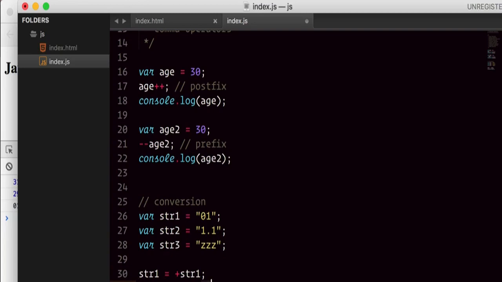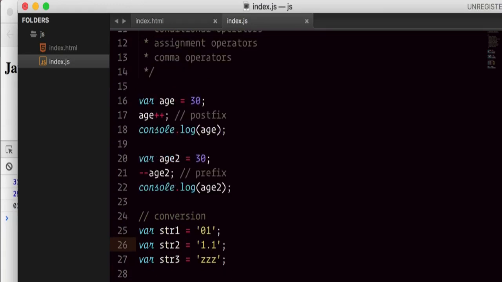Now if you console log string1, what do you expect to see? We use this operator on a value that is a string, not a number. So how does this work? The JavaScript engine tries to convert it to a number because it sees that it's a number.